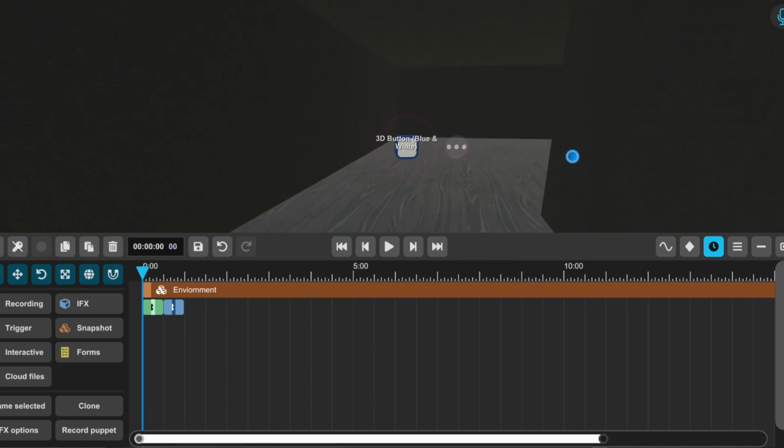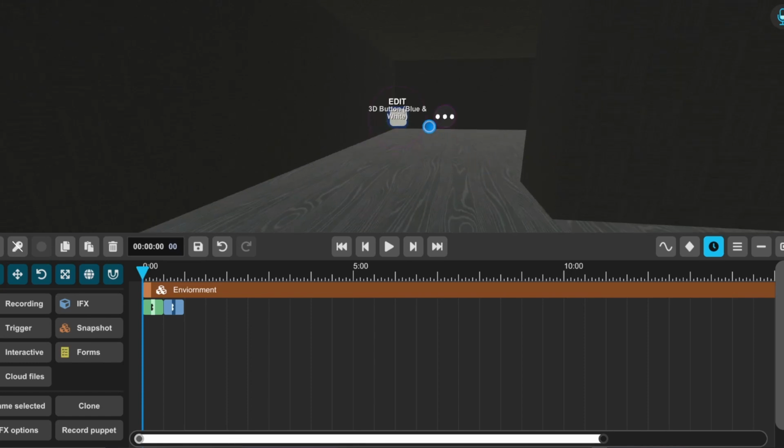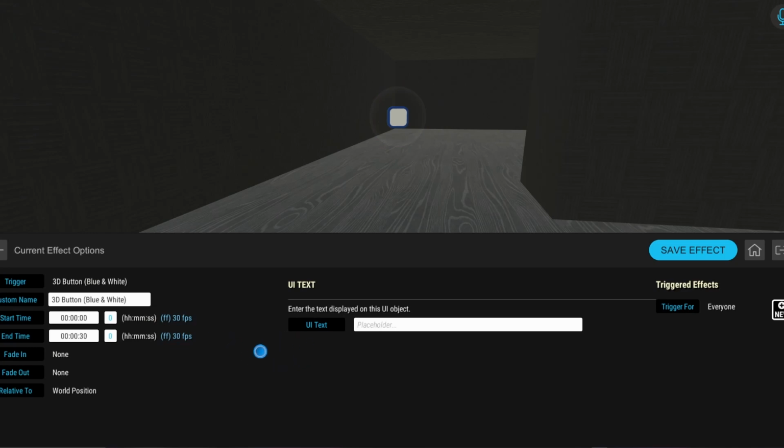Because I don't currently have a picture to use, we're going to use this one. And so now that I've created it, I'm going to click on it. And in the settings, I'm going to change the custom name to Start. And right now for the UI, I'm just going to put Start. I'm going to change this to 31, so the end time now overlaps with the skip to time. I like to do that just to make sure that it doesn't disappear right before you loop, just extra safe.